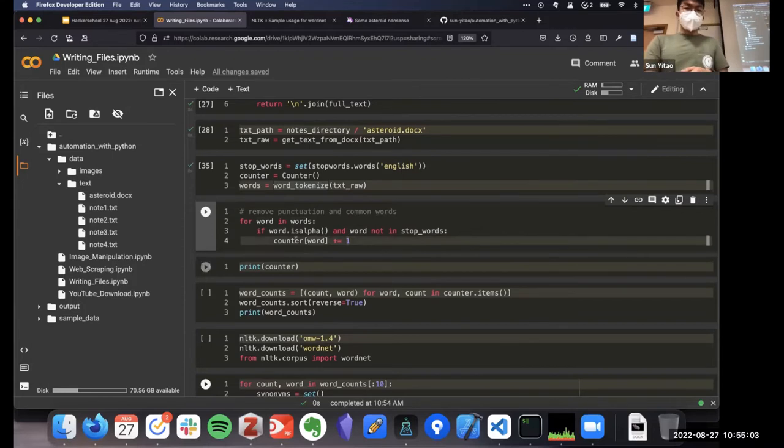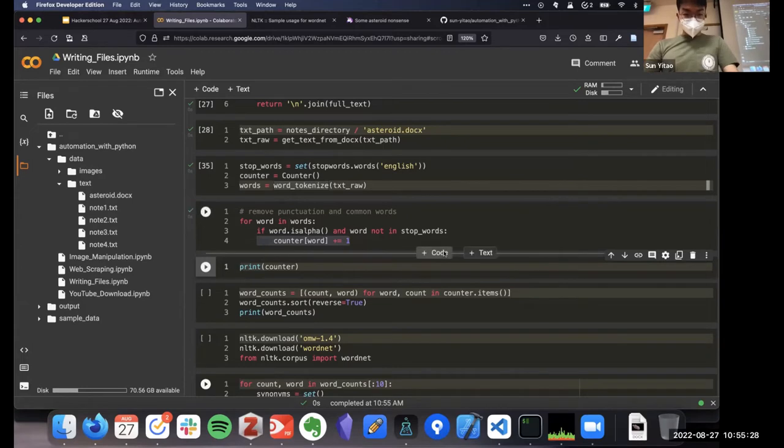I think in normal Python you cannot do this, but Counter is like an instance of defaultdict. So if I don't have this key in this dictionary, the default value will automatically be zero, so I won't get a key error. But if you use a normal dictionary and do it like this, you might run into a key error.